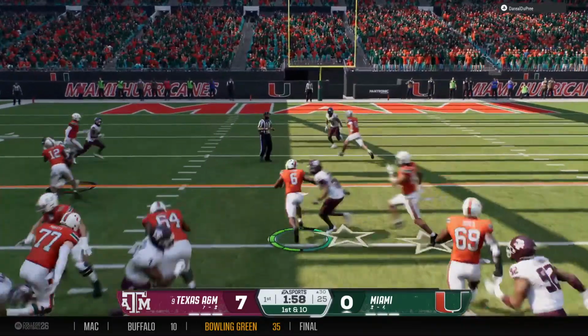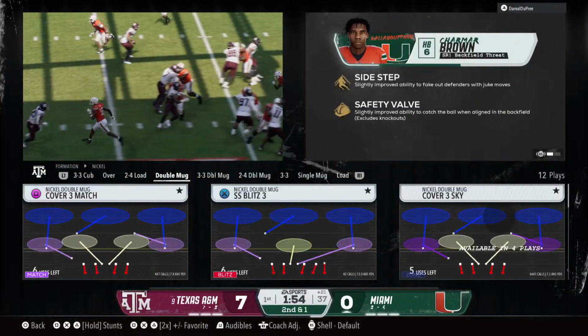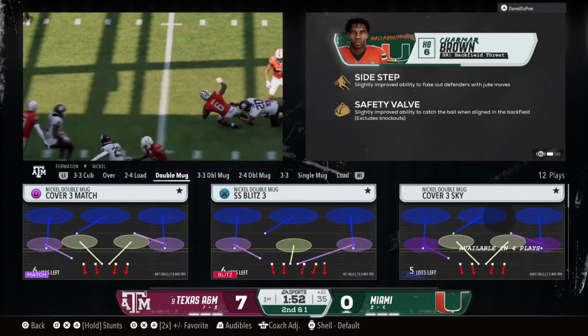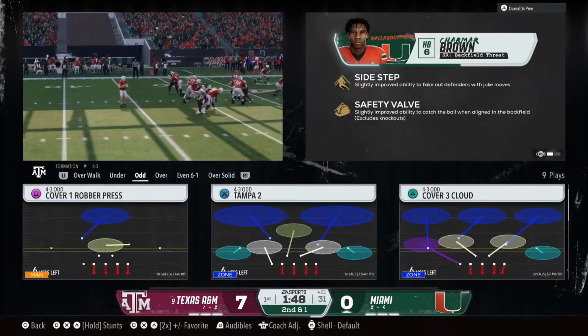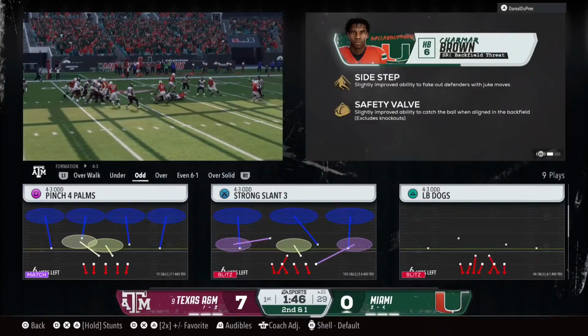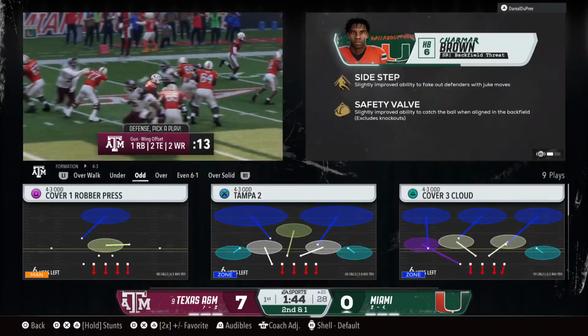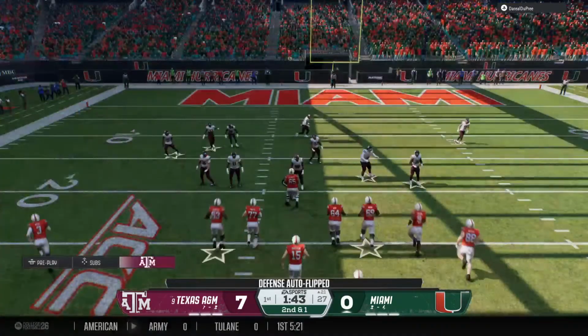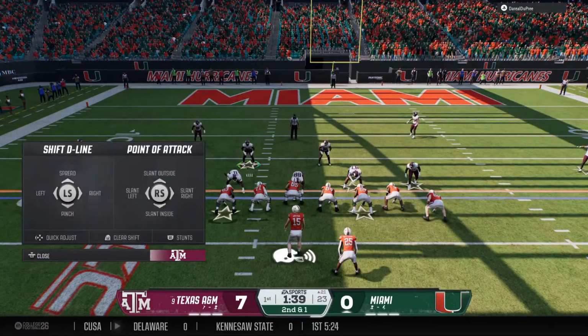Give to Brown. After the pickup of 9, it's 2nd and 1. You want to make play calling easy for an offensive coordinator? Run the ball like that every play. I mean, when you can run that on 1st down and set up a short yardage on 2nd down, it makes play calling easy. Every single call on that sheet is available here on 2nd down. And the Canes can really attack on this 2nd and short.